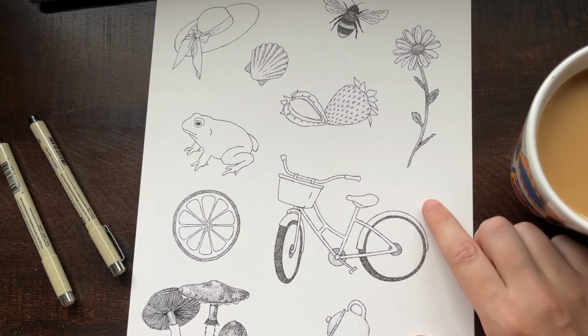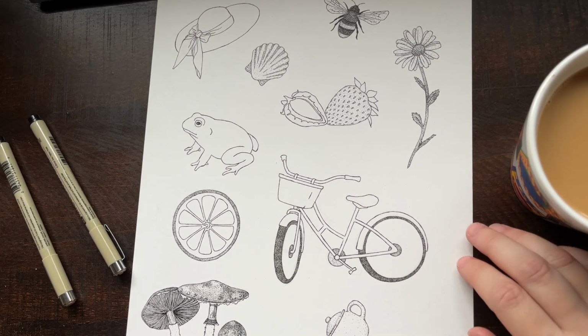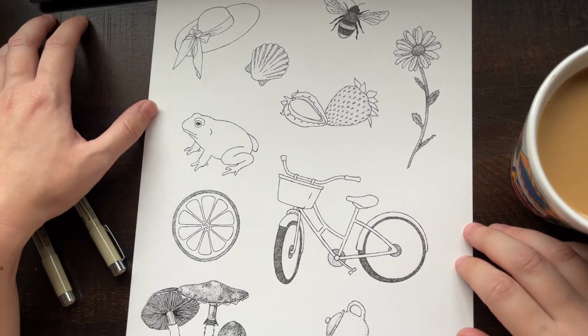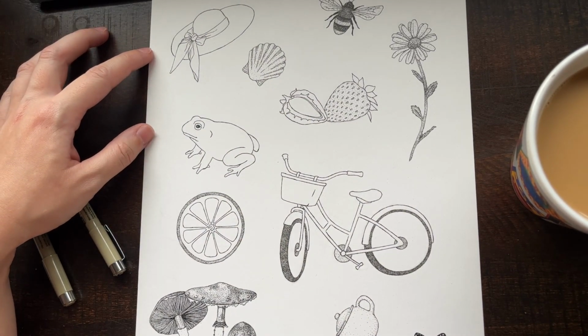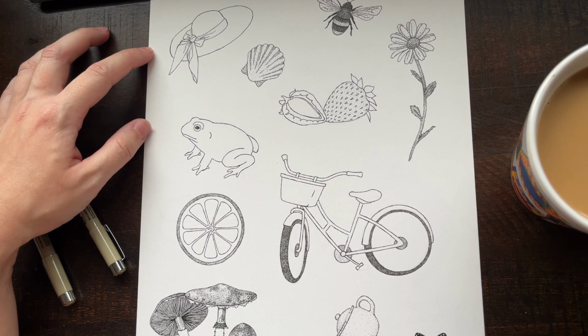This one is a very different sort of drawing for me. You might be thinking, well, it's dot work, so how can it be that different? But typically I don't do any sort of this line work or the outlining. And so that phase of the drawing felt like a big difference for me, but I'm really enjoying how it turned out in this piece.